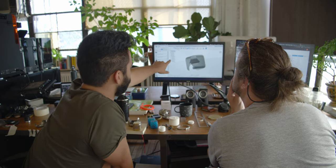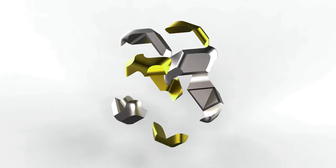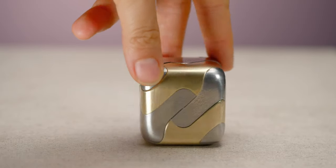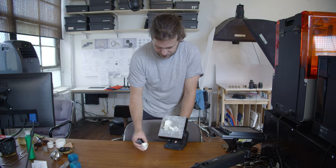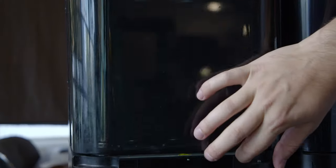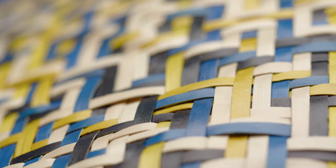During our design process, we explored a wide variety of interlocks and functionalities. We landed on a dissection puzzle with contrasting metals, the surface pattern evoking a Celtic knot. Over many iterations, we sculpted the curves and profiles of each piece to be increasingly fluid, as if the brass and steel were woven together.